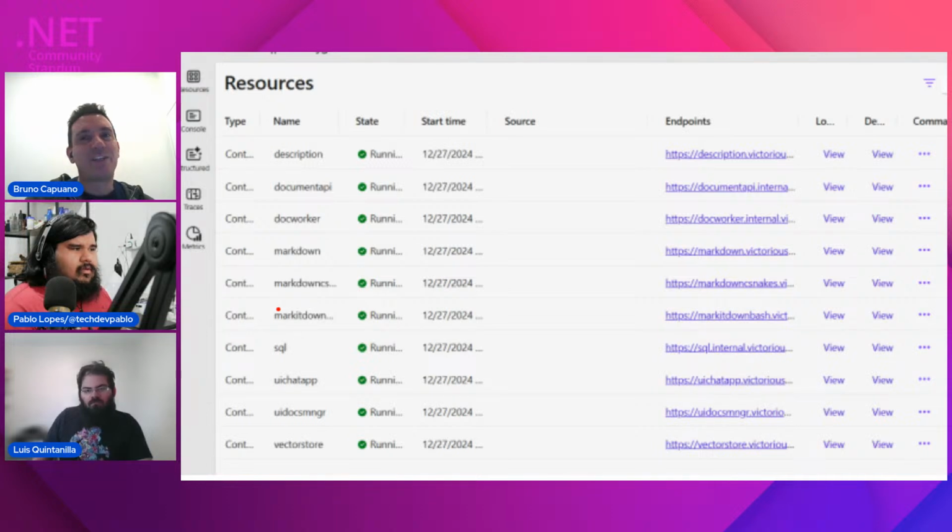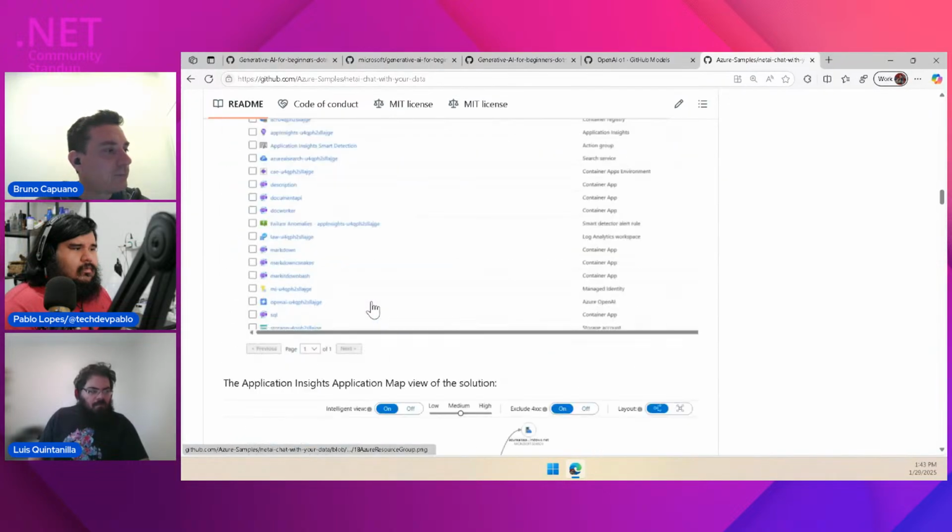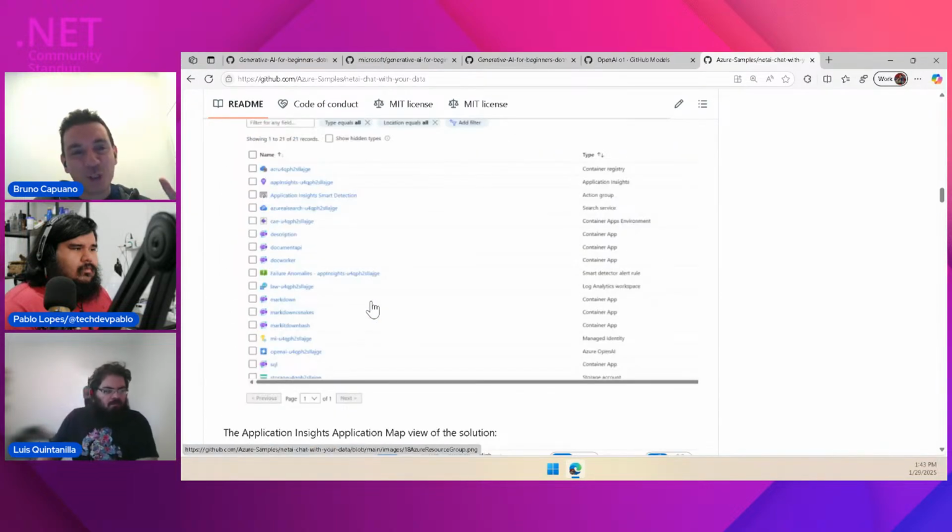We haven't tested this for performance and more, but I will say that should work depending on where you have it deployed. It's deployed to Azure, so you can have everything using Azure, and it covers that scenario where, as I said, you can chat with your data. But here, one of the key samples is also how you can use this Python library, that is very popular, in a .NET application. And somewhere here, as you can see, this one has tons of resources in Azure. This is a more complex scenario.